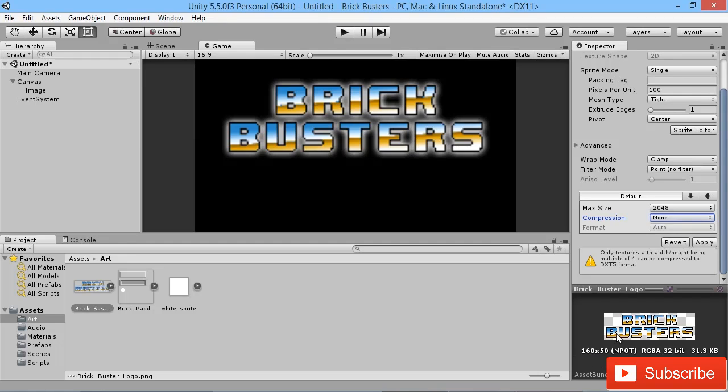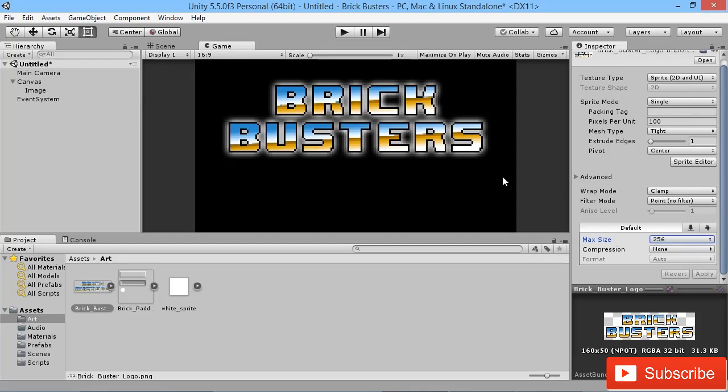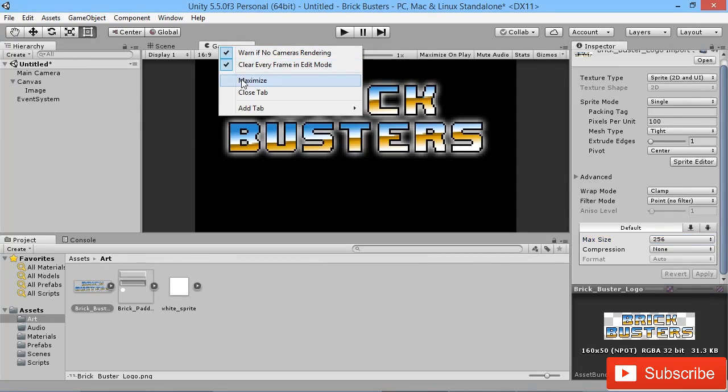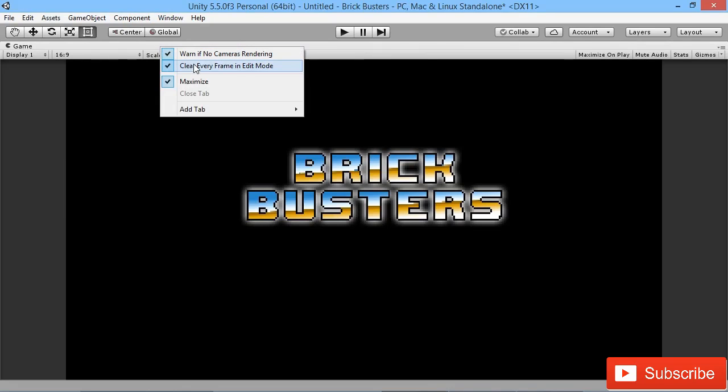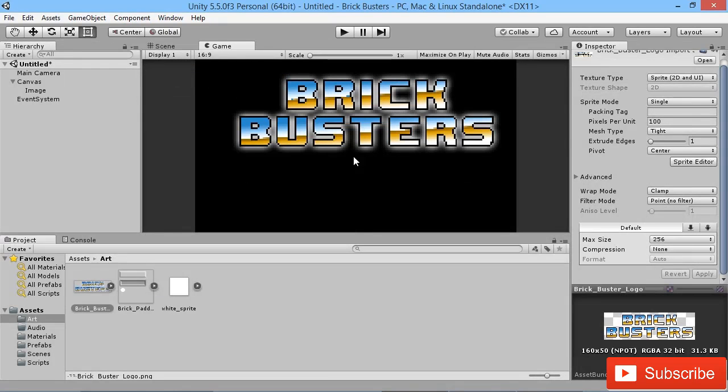And like I said before, what we want to do is set the max size to be the minimum number above the longest edge of our thing. So the longest edge of this is 160. So we need to go and look here. So the next number above 160 on our list here is 256. So we'll go for that one and we'll hit apply, and we'll see our image gets automatically changed. So now it's a sharp image for us. Absolutely perfectly what we wanted to do. So perfect, we've got our little logo in place now.